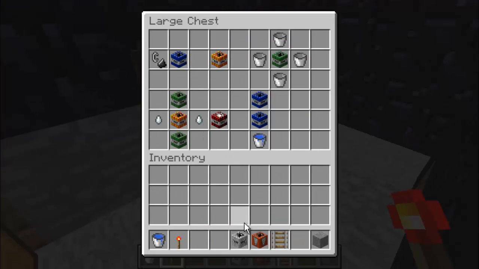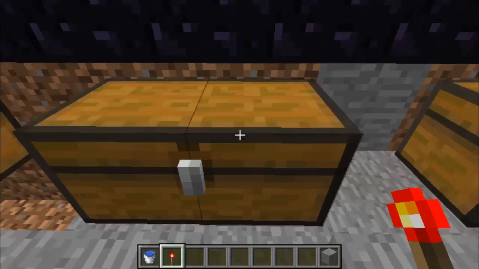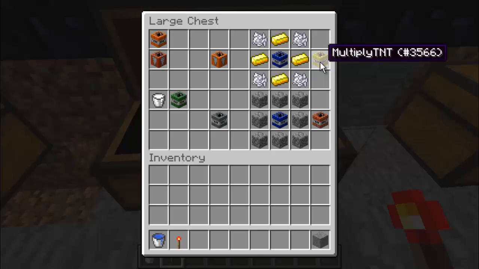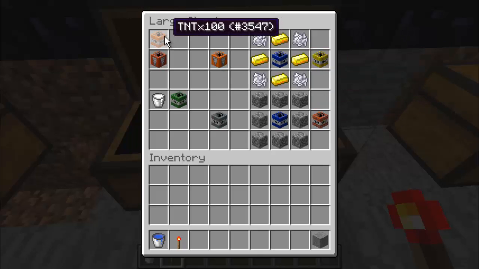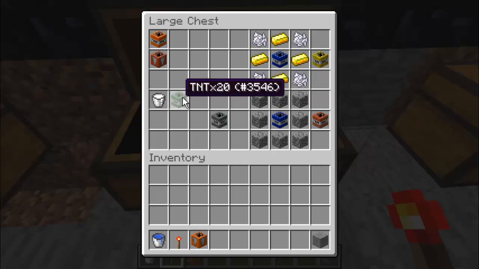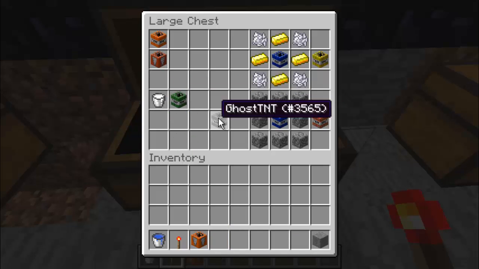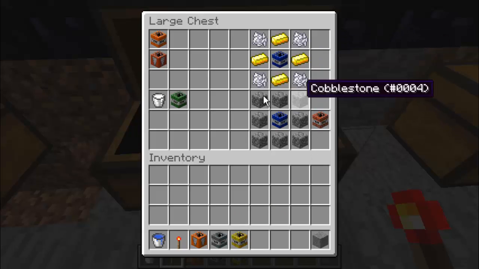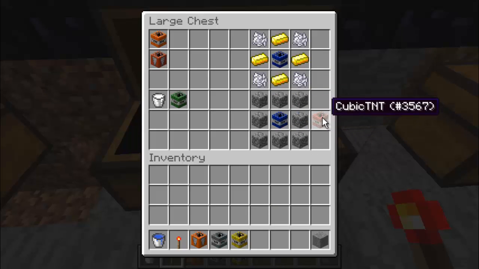So fire TNT, hellfire, vaporize, digging. Here's a braille. So the next chest we have is the drilling TNT, ghost TNT, multiplying TNT, and cubic TNT. To make the drilling TNT, you're gonna need TNT 100 and digging TNT. To make the ghost TNT, you're gonna need milk and TNT 20. Right now, I don't want that. To make the multiplying TNT, you're gonna need 4 gold ingots, TNT 5, and 4 bone meal. Let's take that. And to make the cubic TNT, you're gonna need a cobblestone round and 5 TNT.